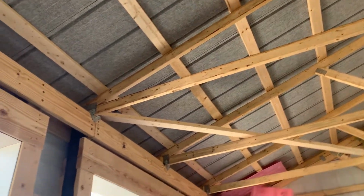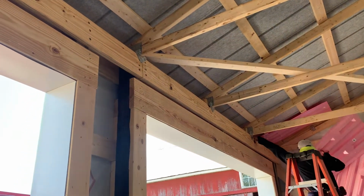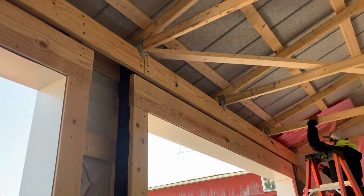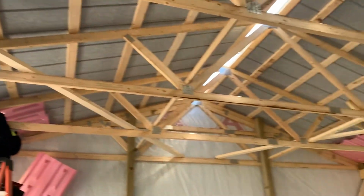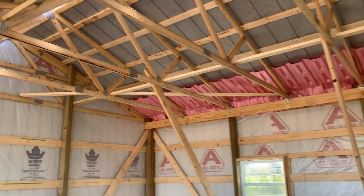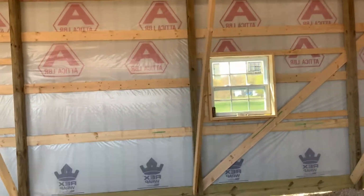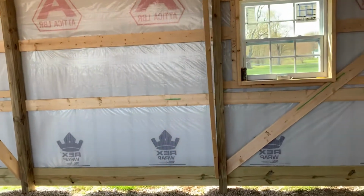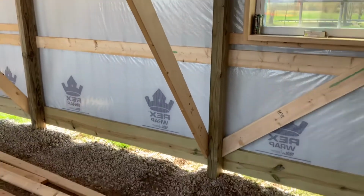So the guys obviously have the hurricane ties up. That's really important. When you're out in Ohio, very windy, so the hurricane ties with the truss system. And you can see the truss spacing 4 foot on center. Now in this building, you can see 24 by 36. We used 4 by 6 posts, actually 6 by 6 posts on this building.